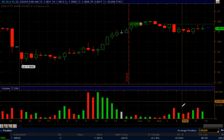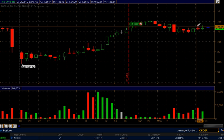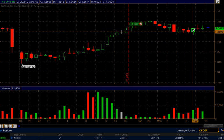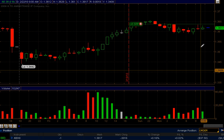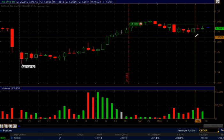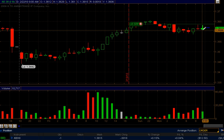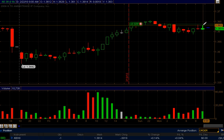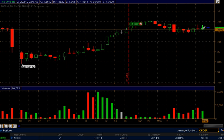Basically what made me take this trade is, as you can see, the volume increased here, but the market refused to go up. Even here when I thought it was going up, it didn't go up, which for me is a further sign of weakness. Then right here on the hourly chart, I have high volume with the market closing at the lows, which is another sign of weakness. I entered on this candle here, and as this candle rose, I thought there might have been an opportunity. I was about to get stopped out, but now I'm even more convinced that I don't think it's going to happen, and this is probably going to turn out to be a very good trade.